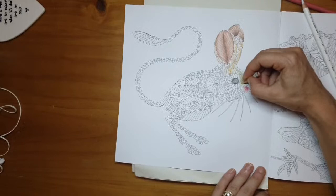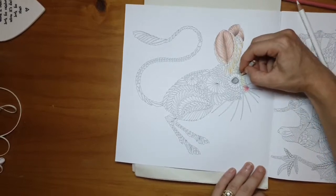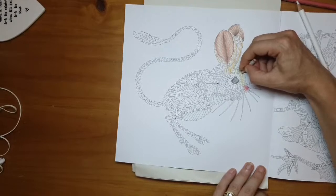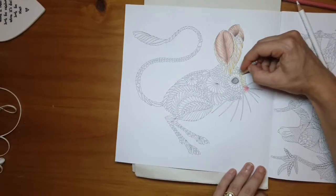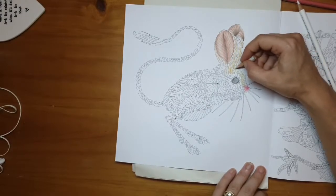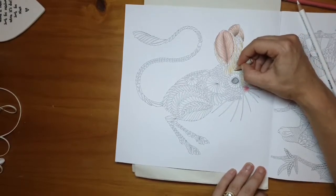I'm really relying right now on my reference photo to guide me, because it's quite tricky. It's a great challenge. I like challenges.